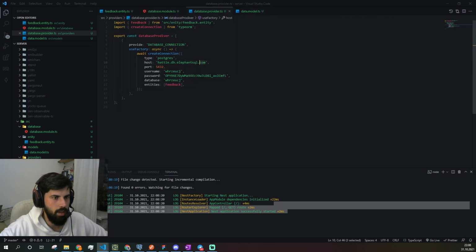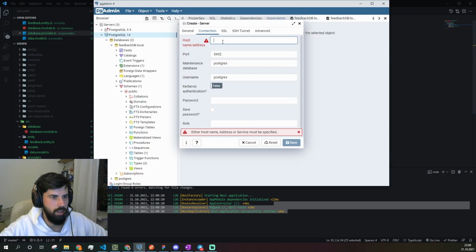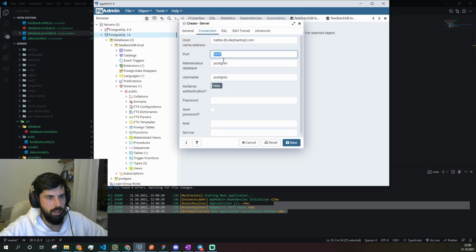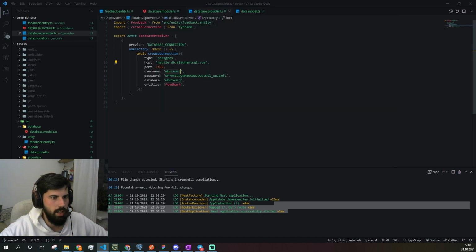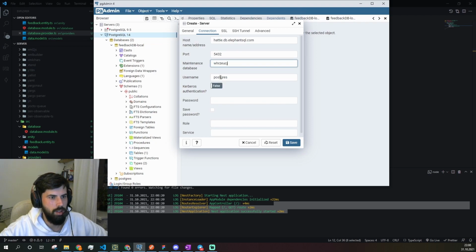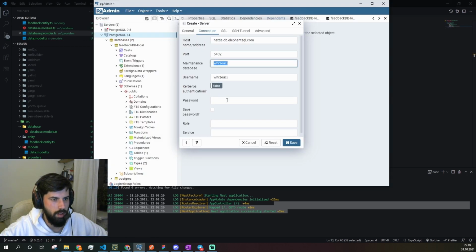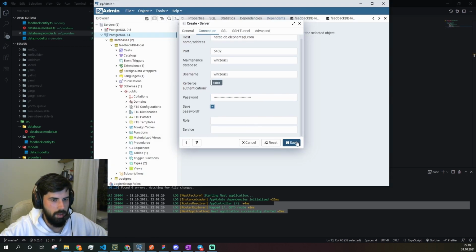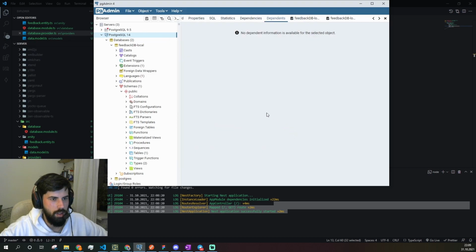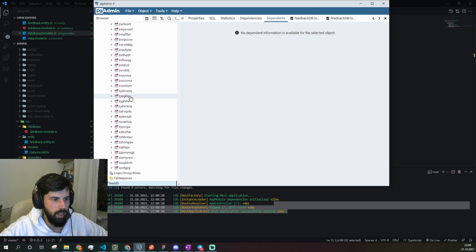Almost the same thing as we did here. Host, as you can see, port. Maintenance database means the same as your username, and password, just the same thing. Save password, save.